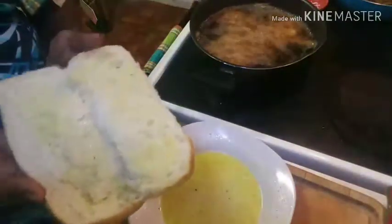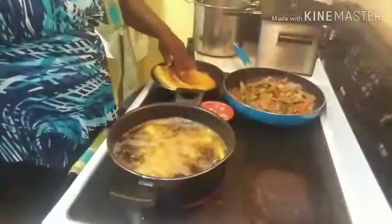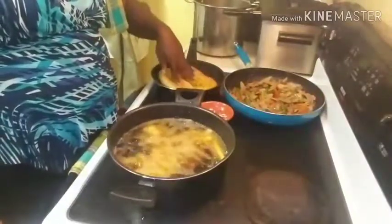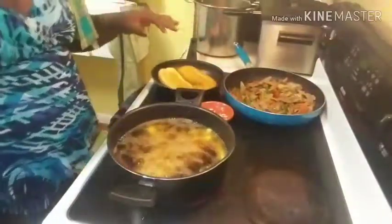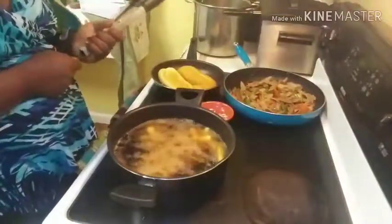I have my pan heating over there. And all I'm going to do is take my bread and put my bread right on my pan. Now we're going to take our bread and put it on our pan that we've been heating like so, and we are going to let that cook. Or let it toast, I should say.